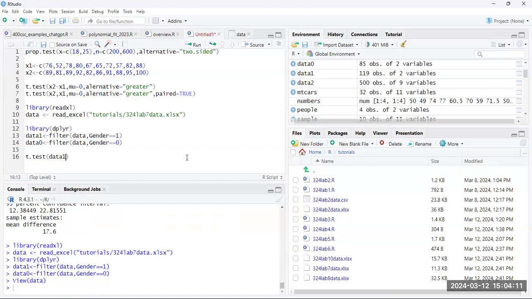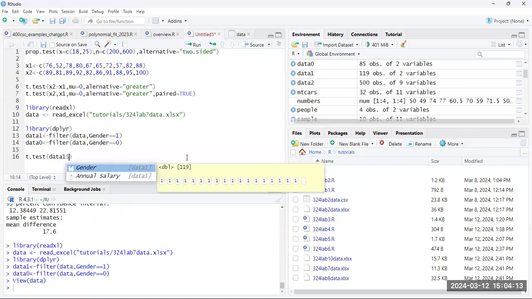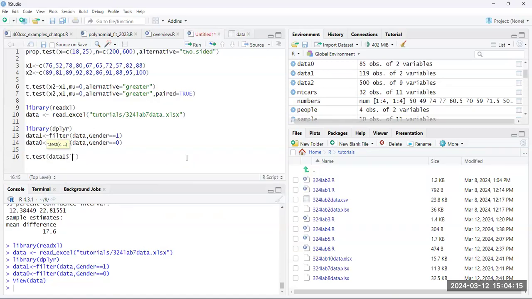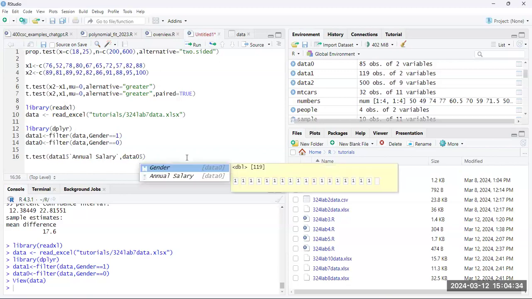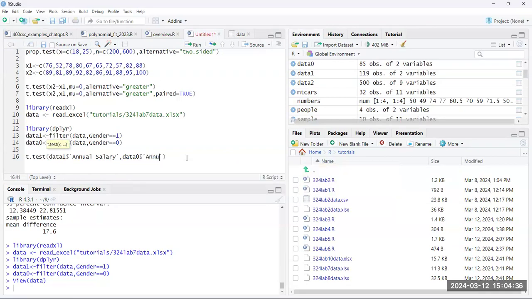So data 1, and the annual salary has a space in it, so we use these backticks, whatever we call them, in order to surround our variable name. And then data 0, same thing.